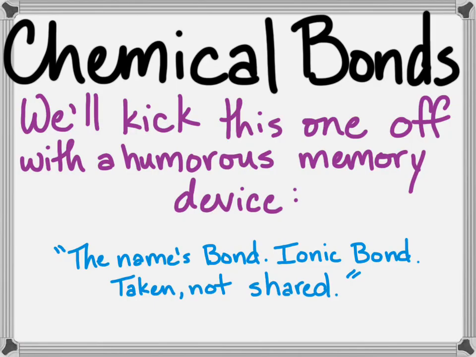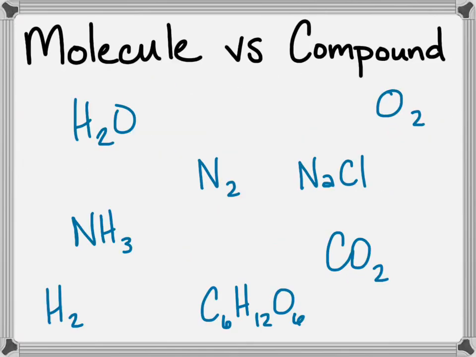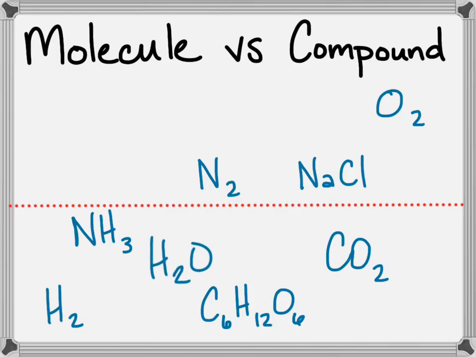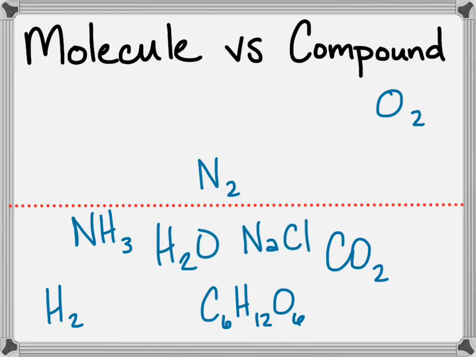First of all, what do we call atoms when we're talking about more than one atom stuck together? Well, two or more atoms is a molecule, and if those atoms are different, that molecule can also be called a compound. So, everything here is a molecule, but only these molecules below the line are compounds.